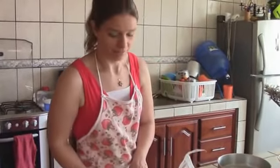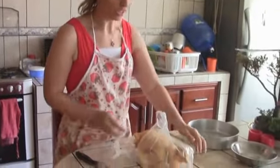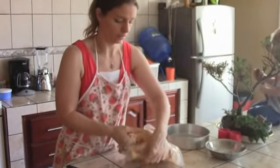Butcher chicken. I always start with a nice sharp knife, give it a couple of go-arounds with my file, just a little bit, and that should be enough. Okay, the chickens in Ecuador come whole. So you get the feet, the head, everything, okay?